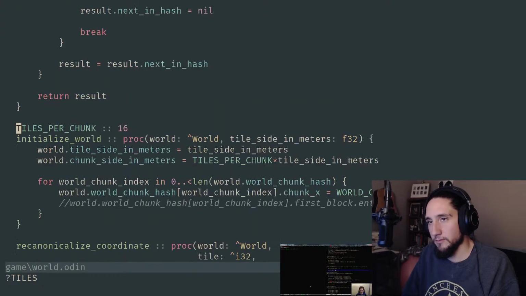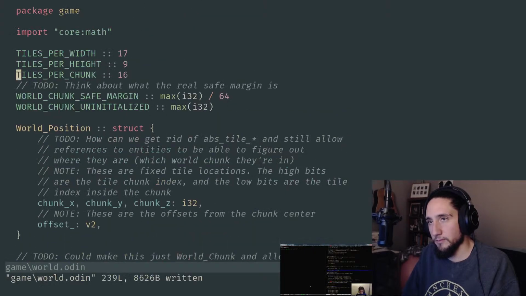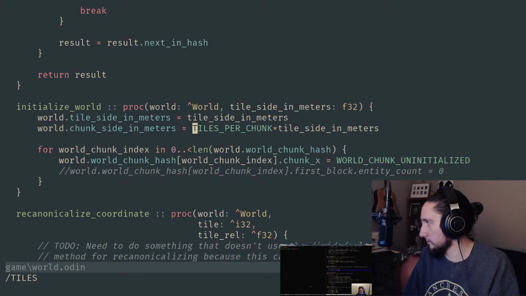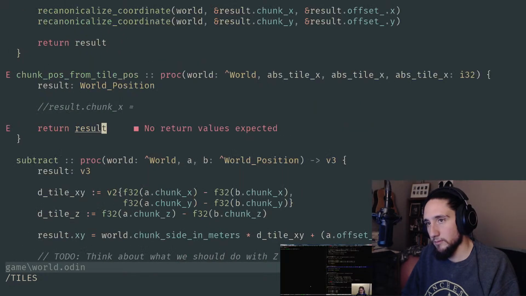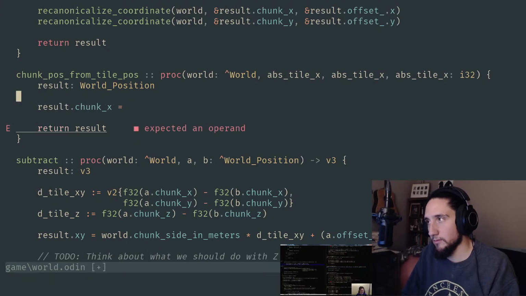It's not a particularly interesting function. So we got our abs tile x, and our abs tile x is going to tell us where we were, and these are signed now as well, if I remember correctly. I don't know why they were still all unsigned in there, because we were saying that our tiles now could roam positive and negative. They were starting at 0 and that sort of stuff. Aha.